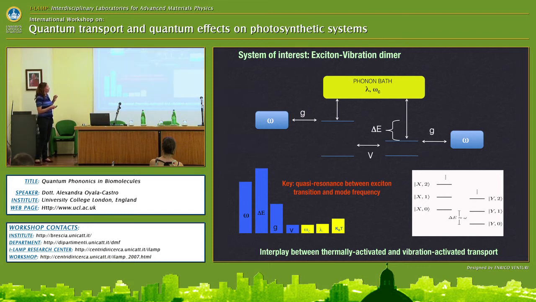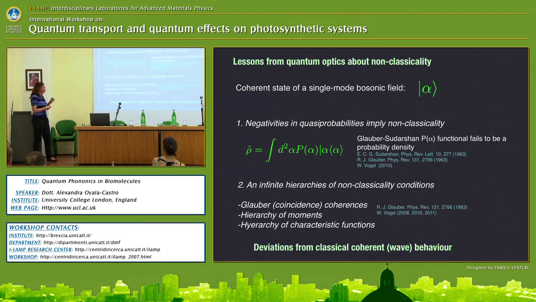And the purpose here then is, even though I'll show the calculation for the electronic coherence, I'm going to focus on observables of these vibrations. My purpose is to identify non-classical behavior of these vibrations. Now, in order to do this, one has a few lessons from quantum optics. Quantum optics teaches that the quantum state closely related to a classical state is the coherent state of a bosonic field. A coherent state is, for instance, associated with the classical evolution of a harmonic oscillator.